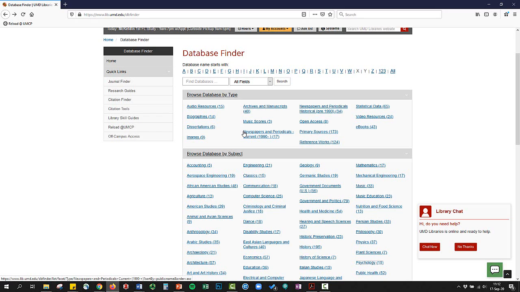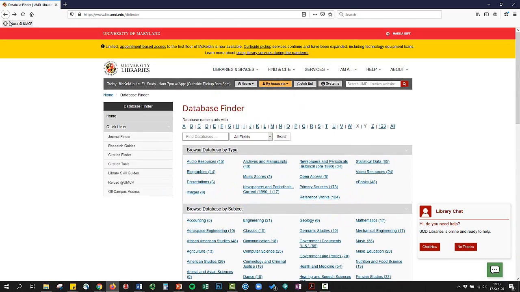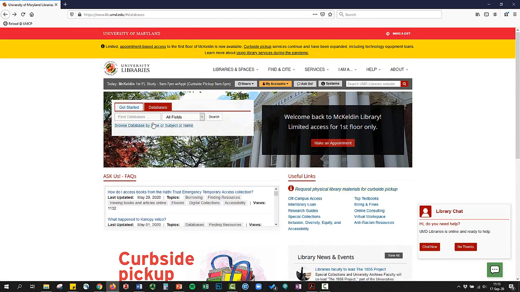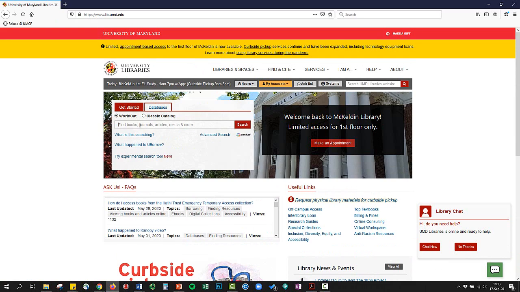So a lot of studies are going to be multidisciplinary, meaning that they skip along multiple different areas of study and research. So being creative and thinking about where your topic might fall within these databases is another critical searching skill when thinking about any resources. If you're just generally browsing and you don't yet know what discipline you're interested in looking in, using this main search will probably get you what it is that you're looking for.